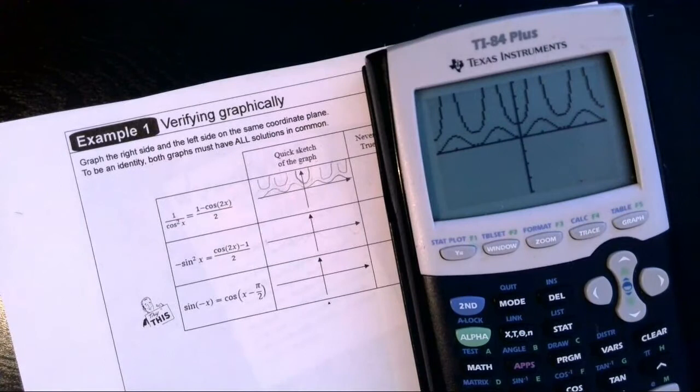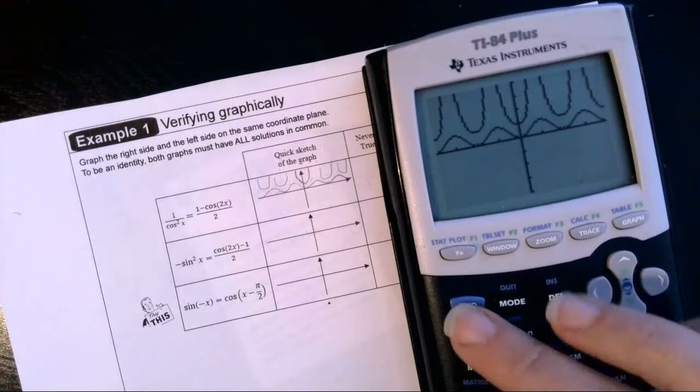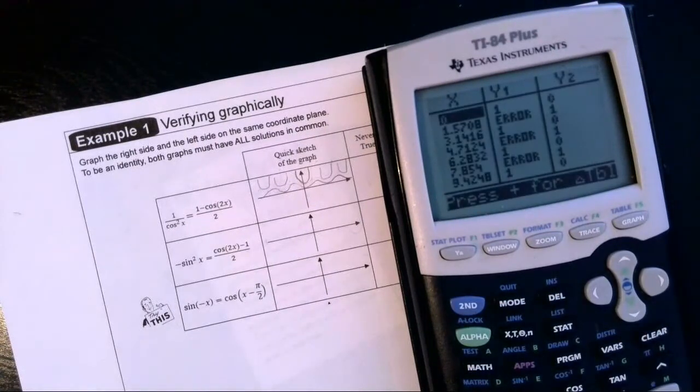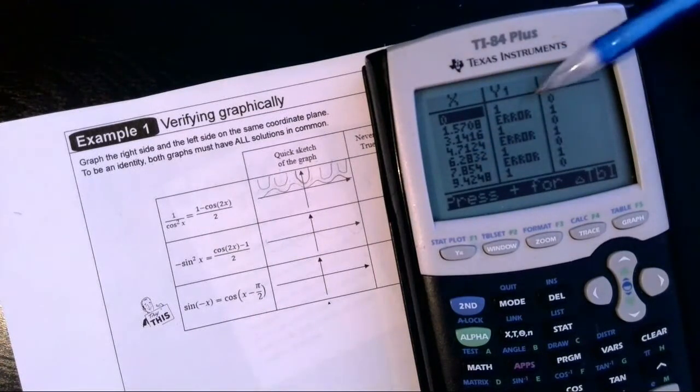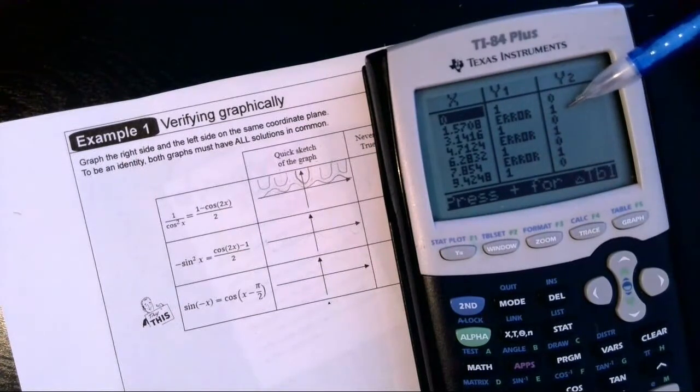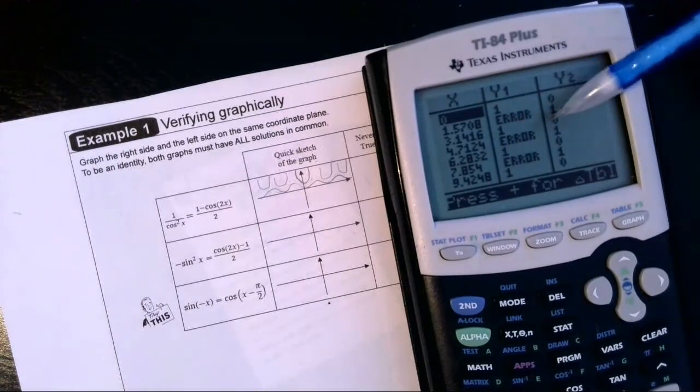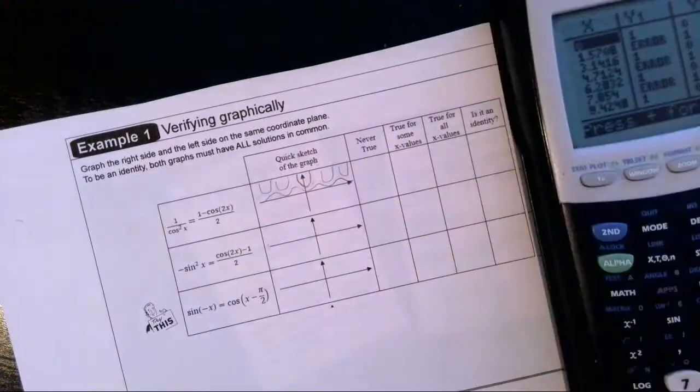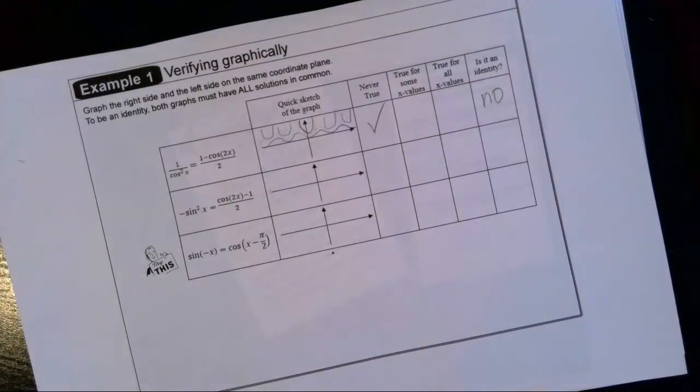Now before we assume that these aren't intersecting, which it seems that they're not from the picture, let's go ahead and take a look at the table. So second graph brings up the table. And then we can just double check that for each of these different x values, we also have different y values. If none of those y values for y1 or y2 are in common, then that means they don't intersect. And it looks like they're all different, all these y values. So it's safe to say then that this is never true. And is it an identity then? No. In order to be an identity, the graphs would have to coincide.